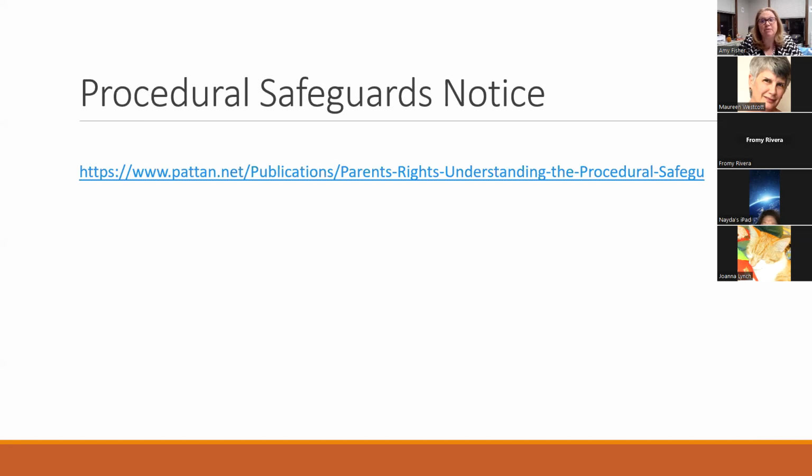This is important, and it is something that will be offered to you at every IEP meeting. Sometimes it's a booklet. I used to have the booklet attached to my bulletin board here. That's why I was looking, but it can be a booklet, it can just be a packet of information. It includes a list of all of your rights as a parent, and what you should do if you disagree with an IEP team's determination. I have it linked here in the PowerPoint. And like I said, I'm happy to send you that link so that you can access your procedural safeguards, but your school should be offering them to you at every IEP meeting.